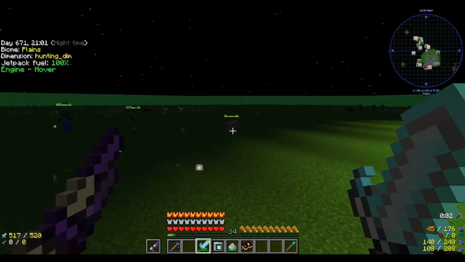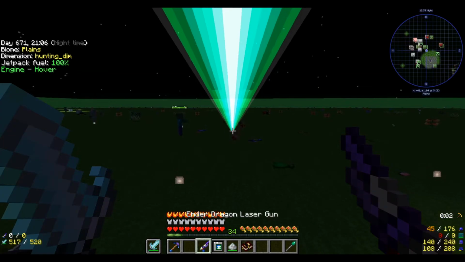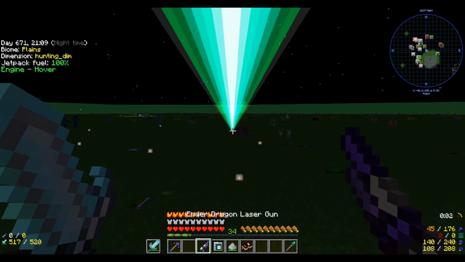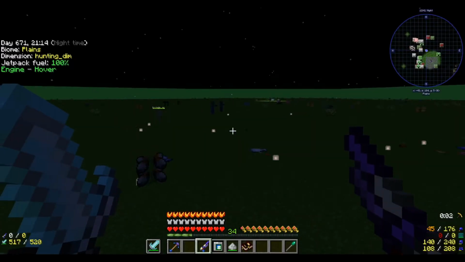So you see we have more will with each kill. If you do it the other way around, for some reason it doesn't work. So you need to make sure that the sentient sword is in your main hand. Wait, did it work? 1936, let's see.